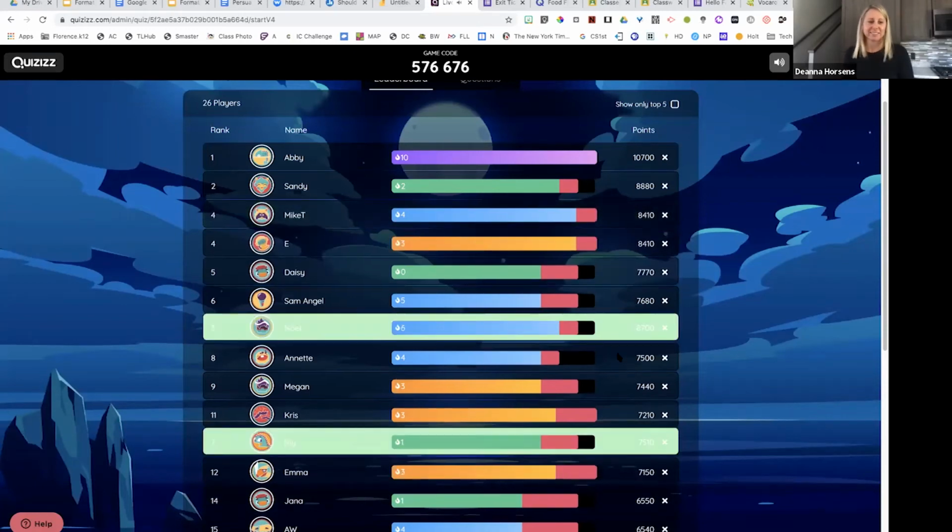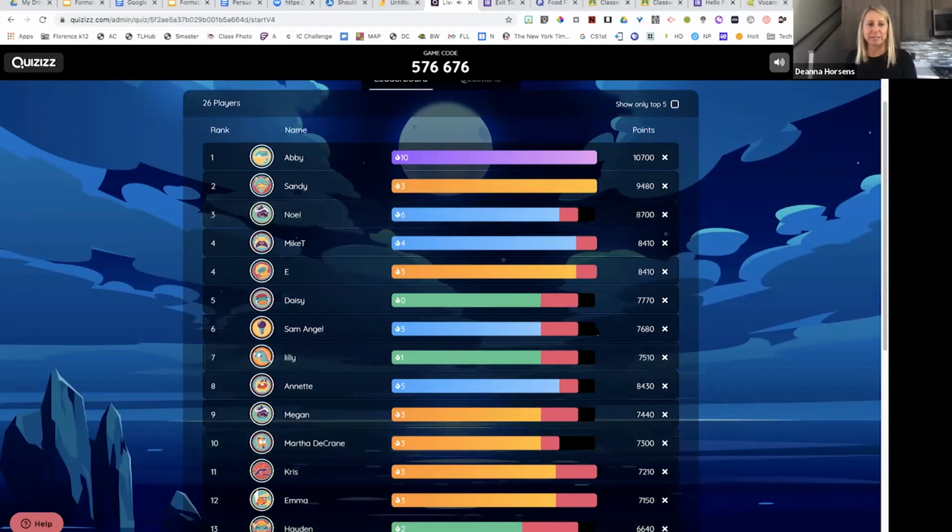Looks good. Oh, people are sliding their way up to the top here.